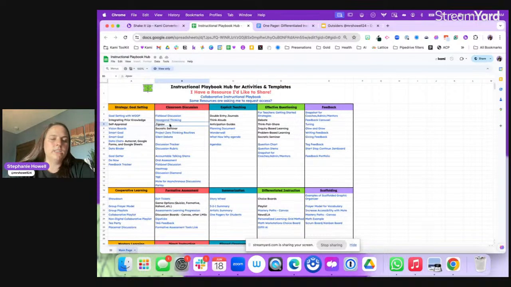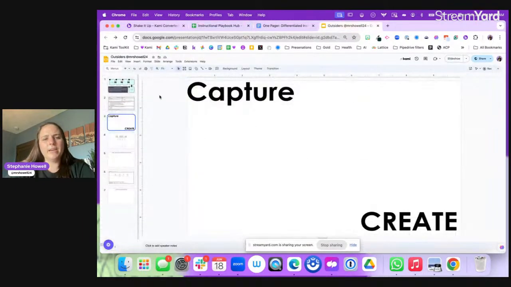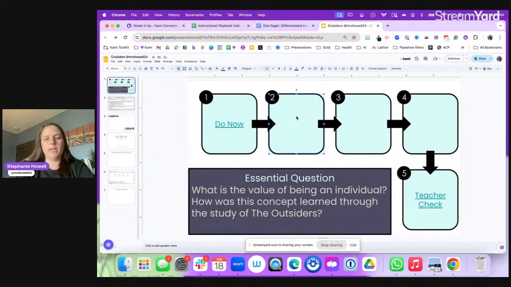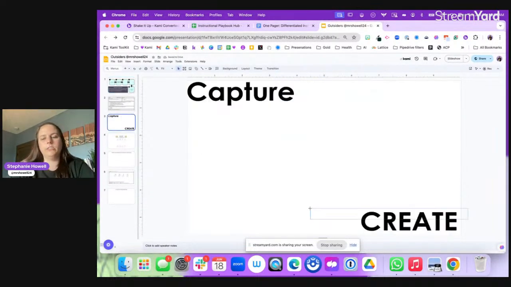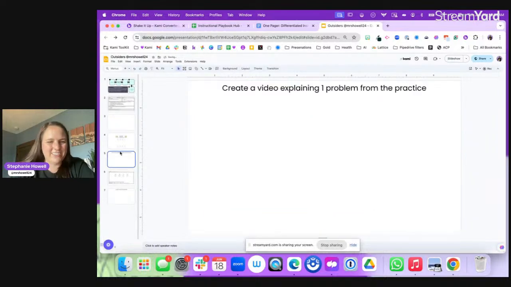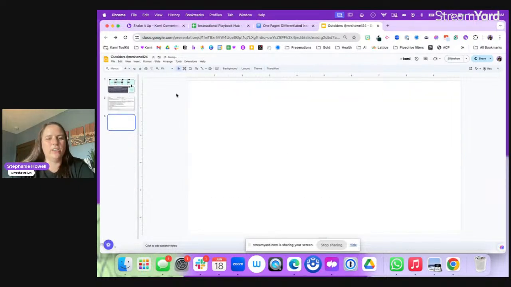So right here is the jigsaw method. Okay, and what I'm going to do is I'm going to go ahead and type in here. We're going to do a character identity. Okay, and so for this activity, what I'm going to do is I'm going to delete these activities that I have here. So I'm going to go ahead and just delete all of those.